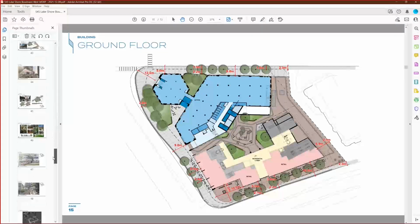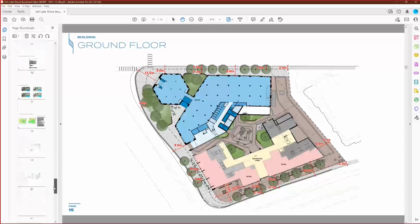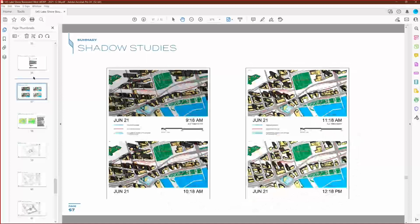As you're going through that, Dermot, I think there's an extract in the appendix just for June, but the full shadow studies have been done by Ralph Baumeister, both in comparison to the existing as-of-right conditions and the incremental ground plane conditions at all seasons. And as Dermot indicated, from the get-go, most of that courtyard space will be in shadow for most of the day. Thank you. You're welcome.